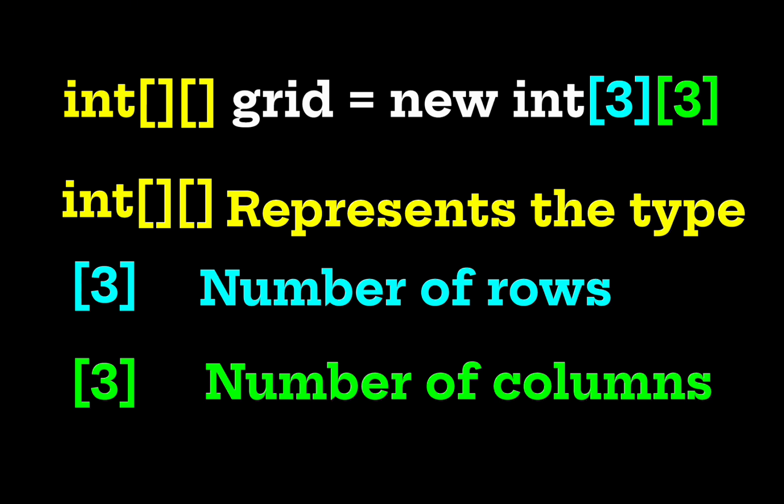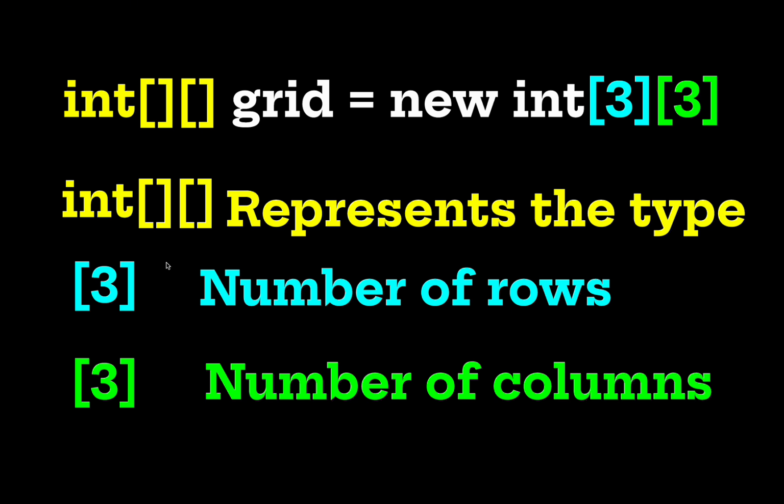So we can talk about things like student. We can talk about things like employee, and so on and so forth. It could be string. It could also be a primitive type, double, float, int, long, and so on and so forth. Now, the 3 here, which of course corresponds to this color, represents the number of rows. So we should know when we're working with 2D arrays, because they are of a fixed length, we need to know ahead of time how many rows and how many columns we have in that structure.